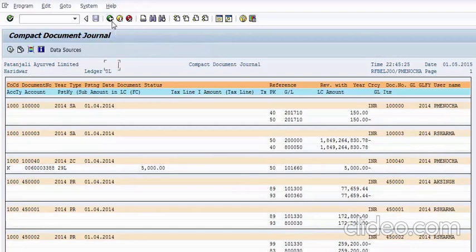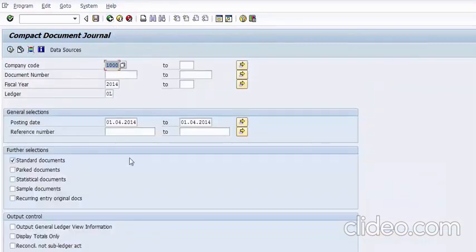Moving back to this report, you can run it as you want, giving the posting date from and to. If you want, you can run the report for a particular month, from April 1 to 30th of April as well. It's up to how your company wants and what kind of reports they want. So you can have a day-to-day report from this, and even a month-to-month or weekly report accordingly. This is with respect to the standard documents, in case there are any documents posted in the system.